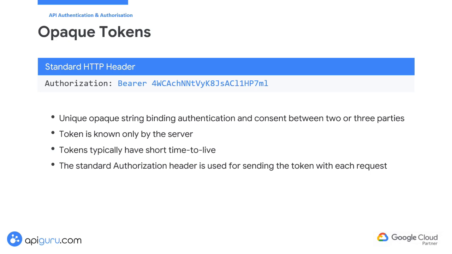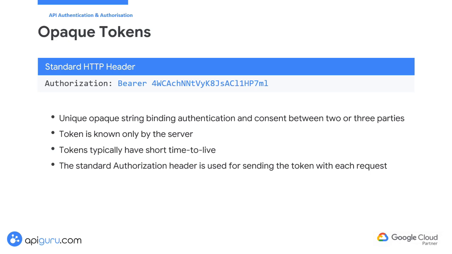This token is only meaningful to the authorization server that issued it. Typically, opaque tokens have a short lifespan ranging from 5 to 20 minutes. This limited validity helps reduce the risk of misuse if the token is exposed. Additionally, opaque tokens can be revoked before expiring, providing an extra layer of security. Opaque tokens should be stored securely and always be sent via TLS.